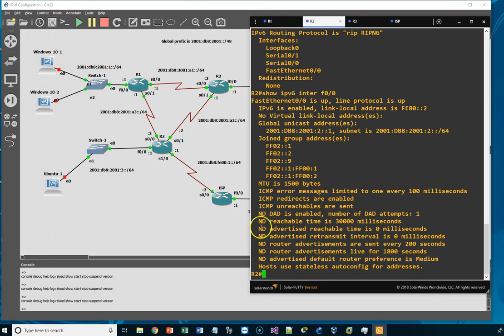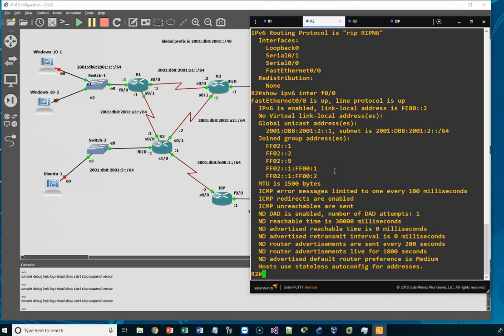Okay, this verifies that router 2's FastEthernet 0/0 interface is now a member of the RIPng multicast group, which is FF02::9. RIPng uses this multicast group as the destination address for RIP update messages.